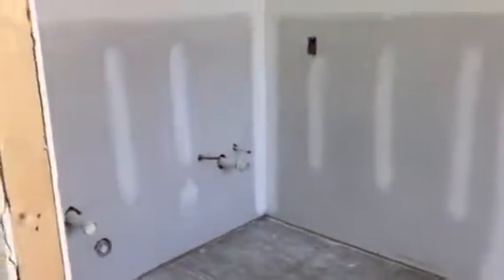This will be your master bath. This is where your vanities will go, and your mirrors. This is your tub and shower. And this will be a huge walk-in closet. This is where your toilet is in here. Look at this closet — it goes all the way down there, all the way over there. This is a huge walk-in closet for the master.